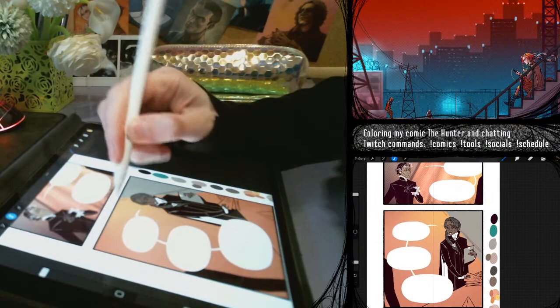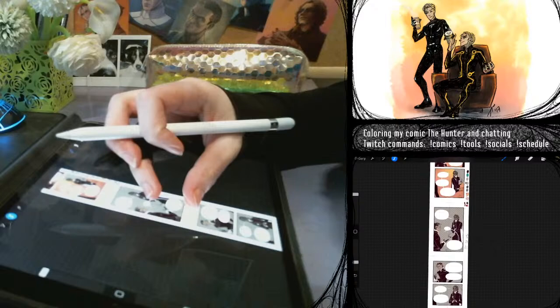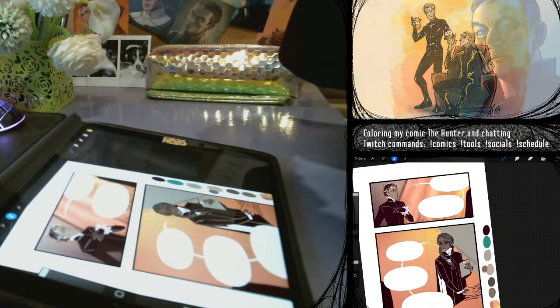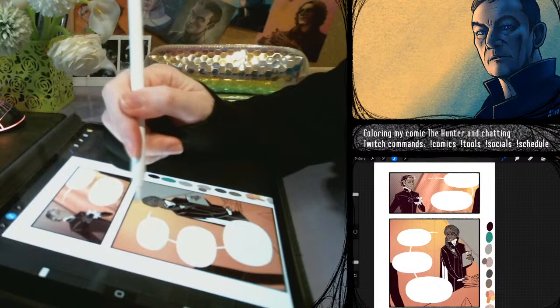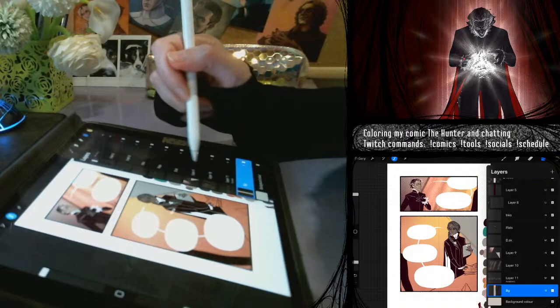I want to put the sun in here. It will show up later. Yeah, I think I'll just keep it like this for now. Maybe like this, hazy, so it's kind of there, but we don't see it in great detail. I also don't need the sketch here.